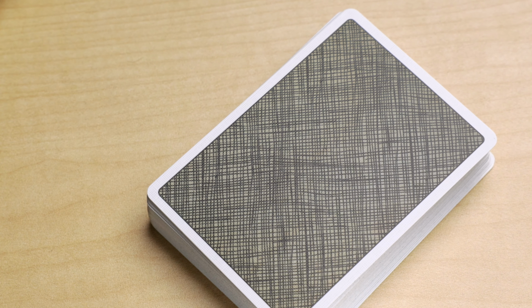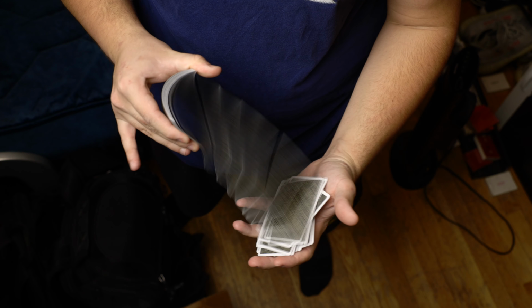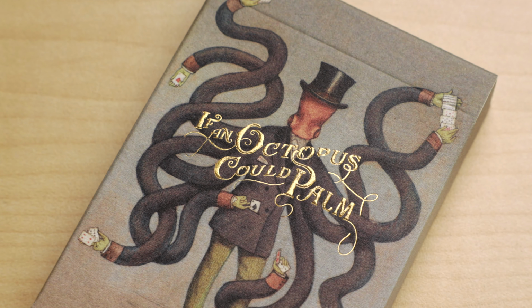The back design isn't too crazy, so you can pull it off performing magic with it and people won't bat an eye. The deck fans and spreads smoothly. Great springs come out of it. The deck is very thin as well. Overall, it's amazing for the three main things that I talk about: cardistry, magic, and collection. The tuck case is phenomenal and Jonathan Burden made an amazing illustration. I honestly can't wait for the book to come out so I can use this deck to learn all the moves in it.